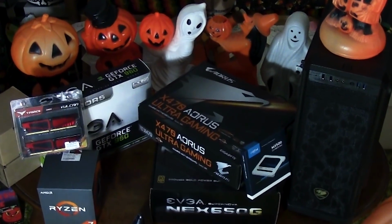I got a 650-watt EVGA power supply. Got a Team Dark 3000 megahertz, 16 gigabyte kit, two sticks, 8 gigabytes each. I got a new SSD, 250 gigabytes. I got a new 2 terabyte hard drive, and some cool fans with orange coloring. The case I went with was a Cougar. I forget the number on it, but it was a cheaper case, and it came with a tempered glass side panel that I was really happy about. It was $60 less than the next one that I was looking at. It ended up being a pain in the ass to build in.